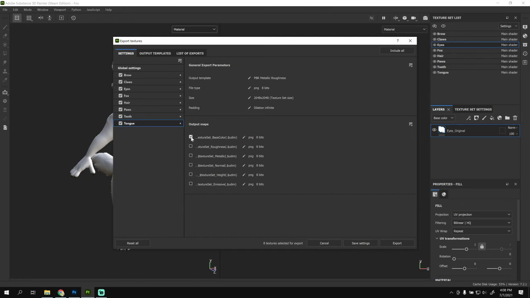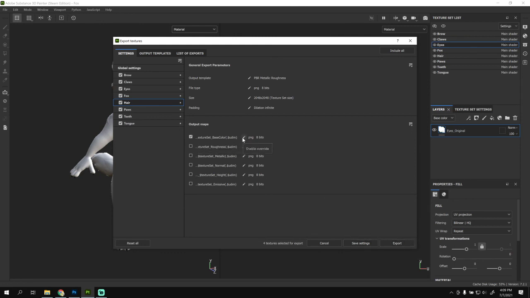If the tongue is still pink, you probably don't need to export that. Only worry about textures that you for sure changed. So maybe the tongue you didn't even change. The teeth are still the same. The paws are black. Same thing with the claws. Only worry about exporting things that you change, which more than likely are going to be, unless you have colored eyebrows, I think with most people, they're either going to change the eyes, the body, and the hair, which are probably those three things that most people are going to recolor. So once you've selected all of those base colors, just go ahead and export all of those textures.